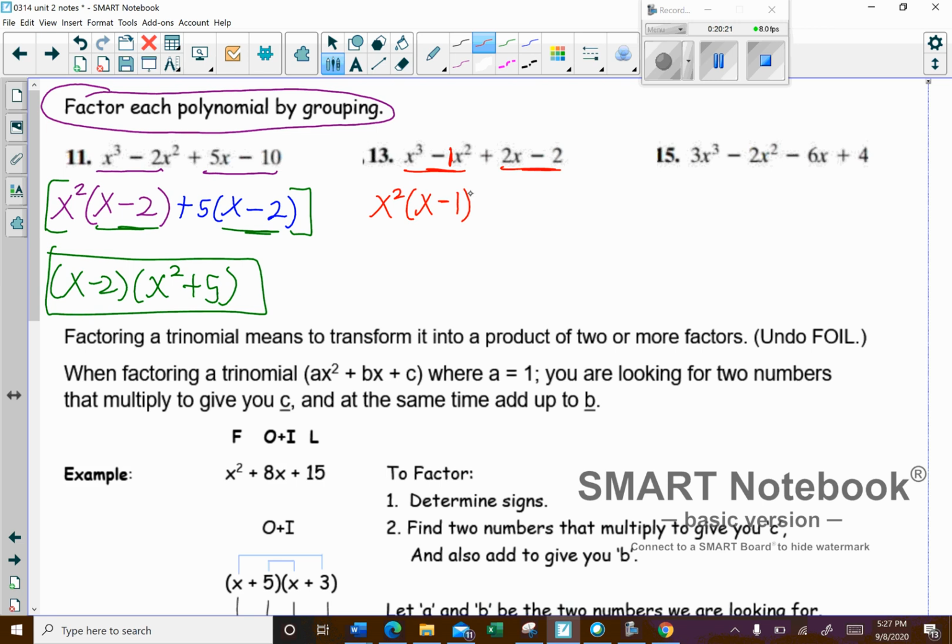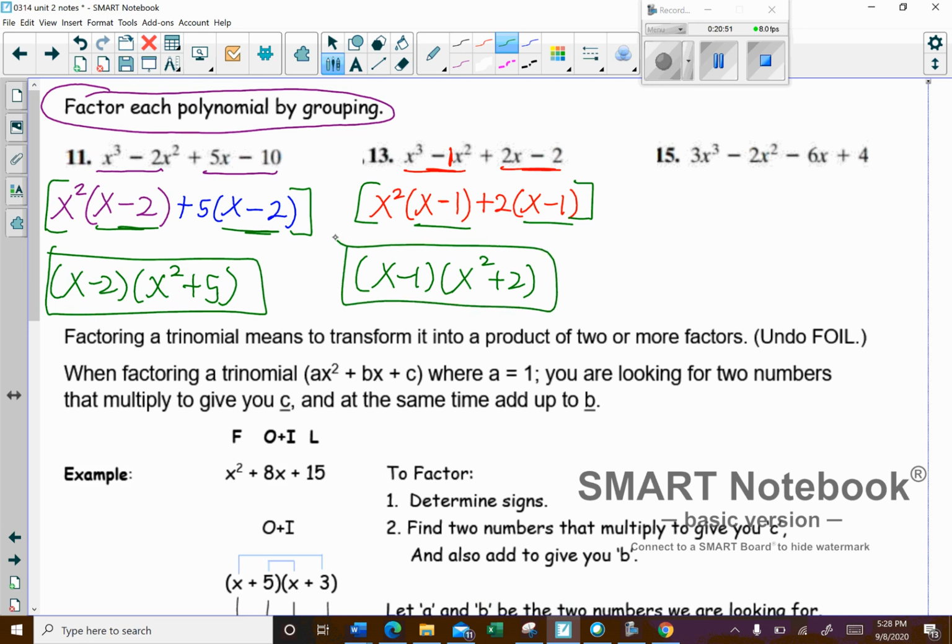Now, once again, this gives me a hint of what I'm looking for over here on my second one. So on this second one, we're going to factor out a 2. So we'll pull out a 2. Divide both of those by 2. That would leave me with an x minus 1. Bingo. I need them to match. They match. I'm good to go. So now we'll factor out the x minus 1. And then the leftovers would be the x squared plus 2, the values in front that were factored out.